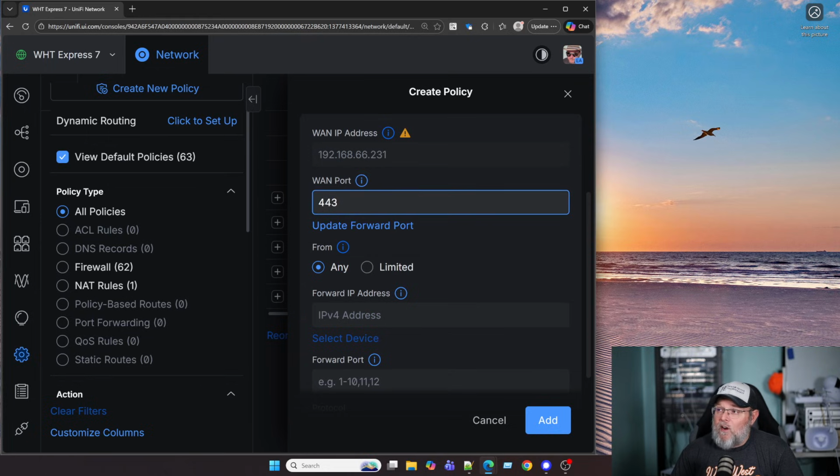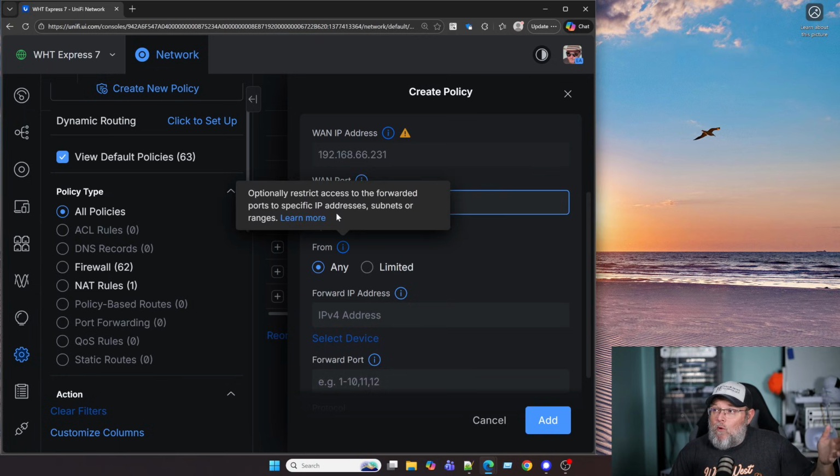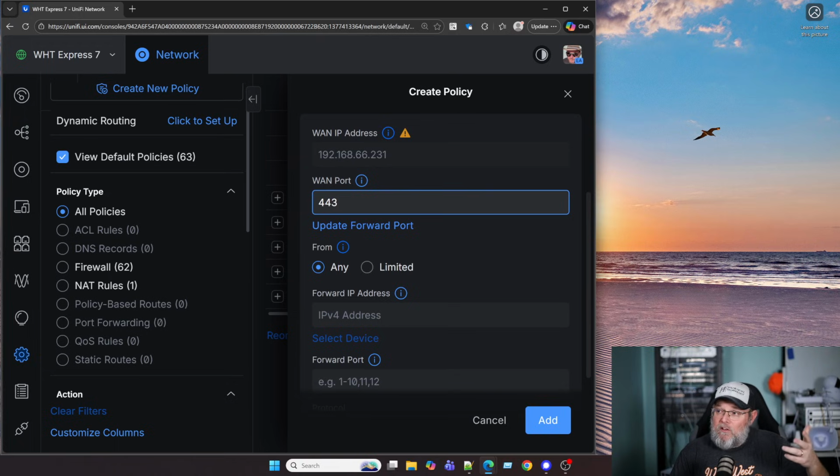But if we wanted to redirect 443 to something else, like, I don't know, I'm just going to make a port up, but like 991. I don't even know what's attributed to that. But if that's what our web server was running on internally, 991, but we wanted the world to see it as 443, we could do that. Here in our example, we're just going to use 443 because that's standard.